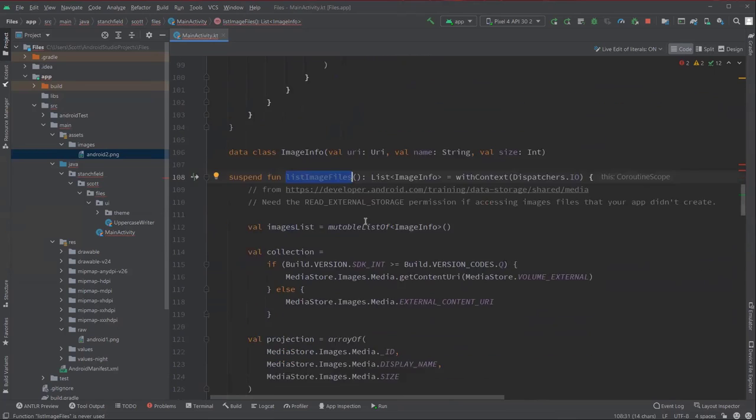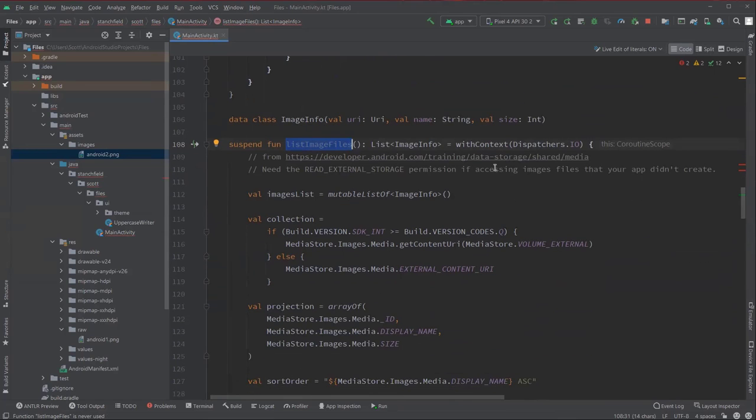Inside here, we're going to once again do it with context dispatchers IO, because we're going to be doing this in a background thread that is going to be doing blocking IO. And I'm going to have a list of images that I'm going to return. So I'm going to query the database, fetch some information, put it on.